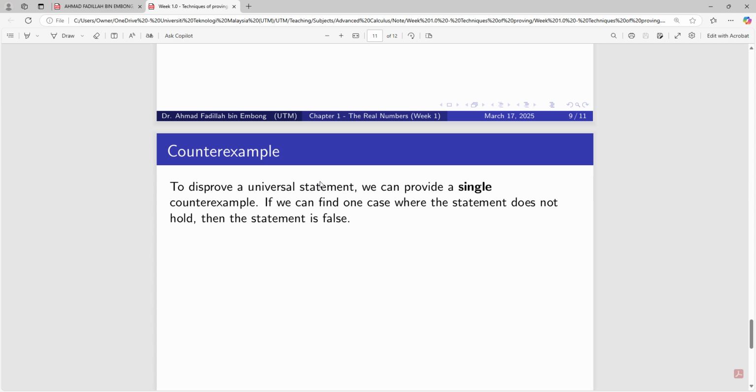if all the people inside this world are male, right? Of course the statement is wrong. So how to prove the statement is wrong? I can just take one of your friends, one of your female friends, then of course she is a person, so therefore my universal statement is already wrong. Okay.